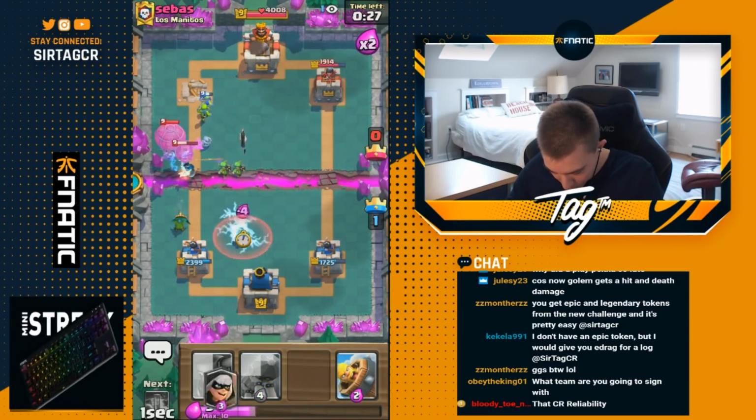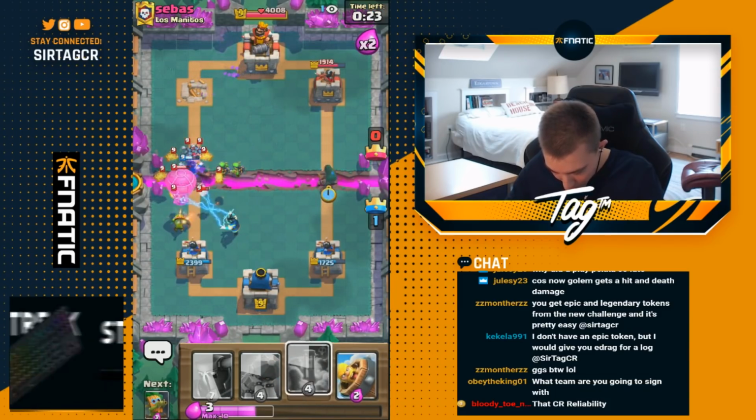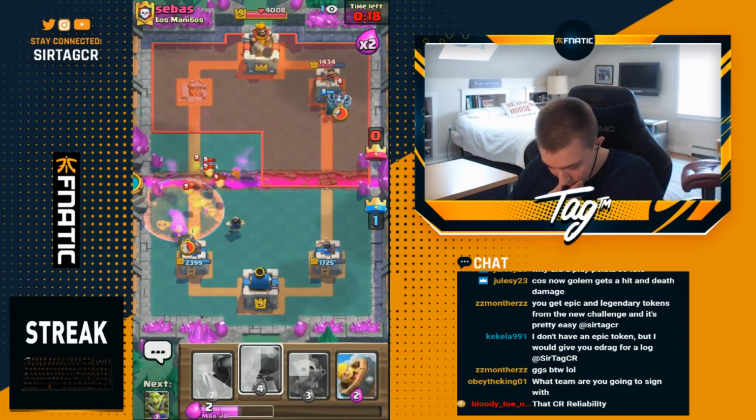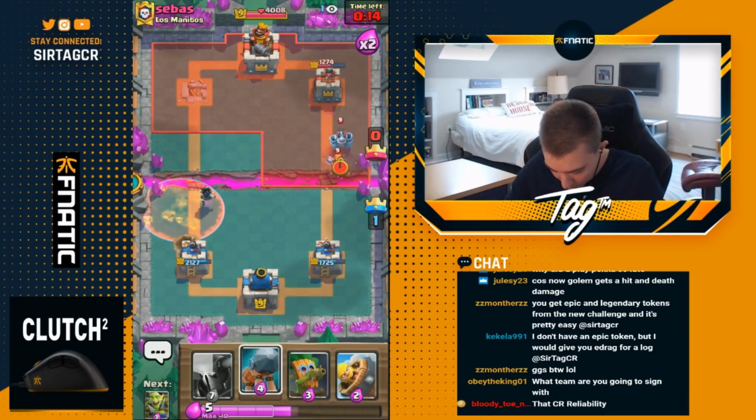Going for another Electro Wizard here. Need to go in for a Bandit here, and then I need a Poison. So I know that he's probably going to get a hit, and it doesn't matter. As long as I'm able to get a successful defense off here, it's all that matters. He doesn't get a hit somehow, some way, so this is a really clean defense.